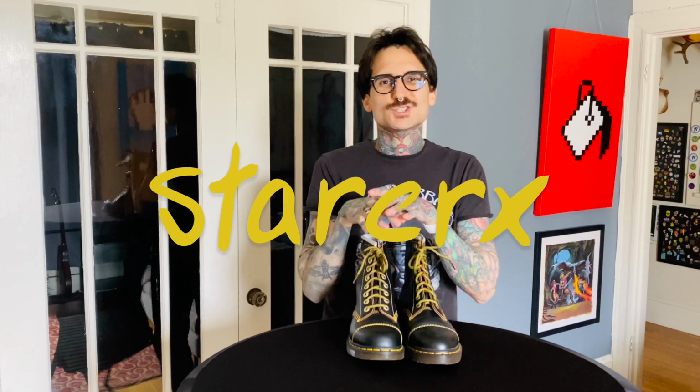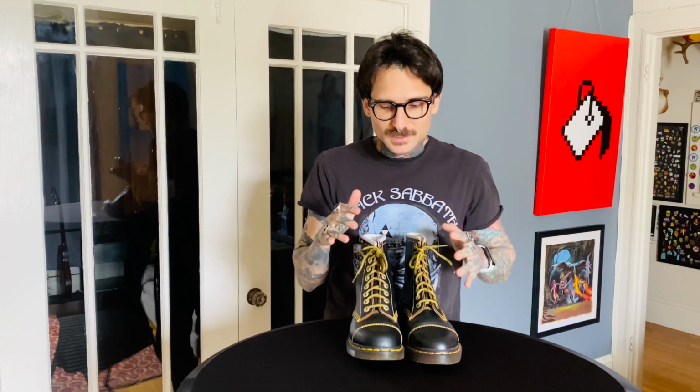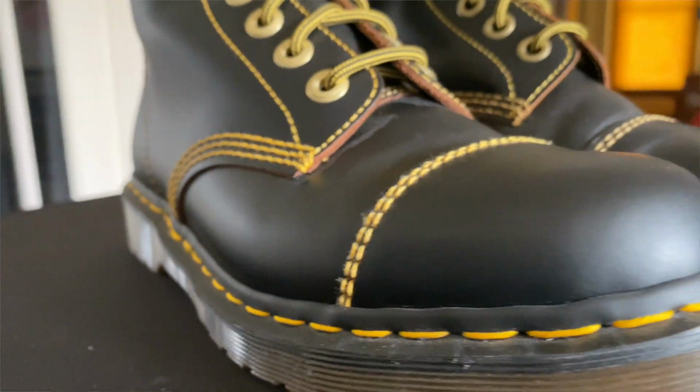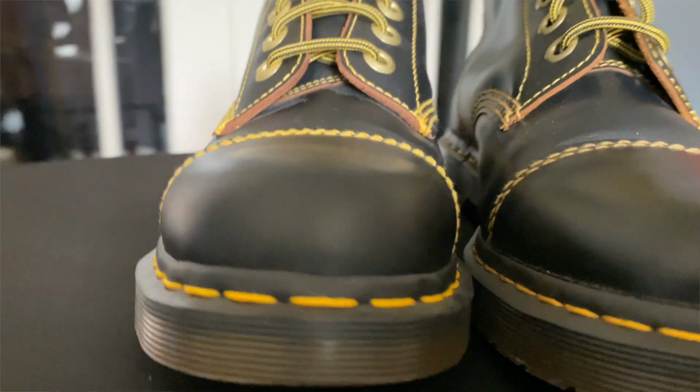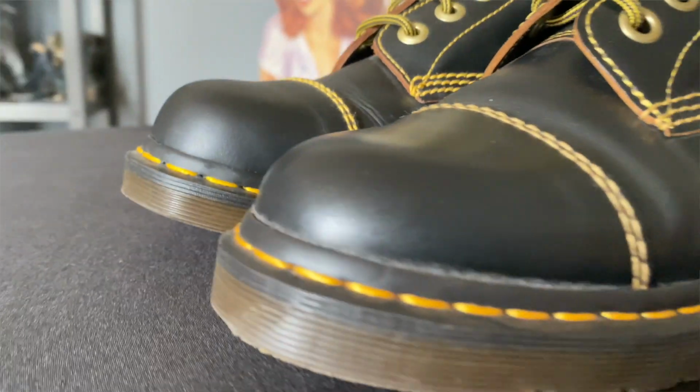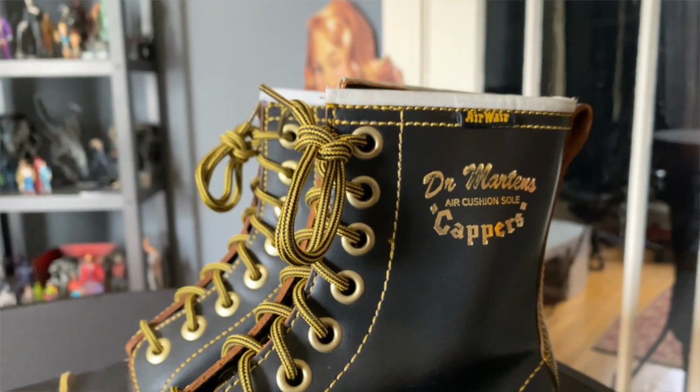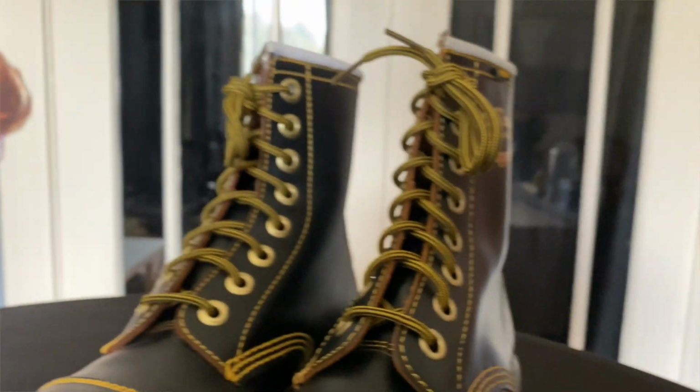Doc Marten cappers have come to be one of the most sought after styles from fans for just forever. This is definitely one of the peak successful styles of Doc Martens. Personally, my first connection with Doc Martens was of seeing ones with a cap toe type look.